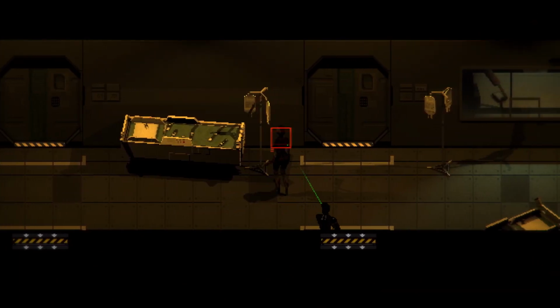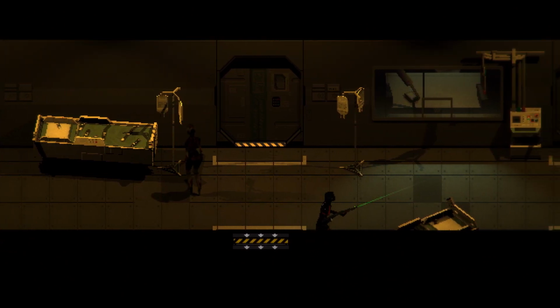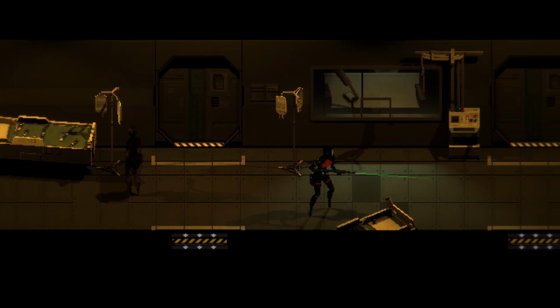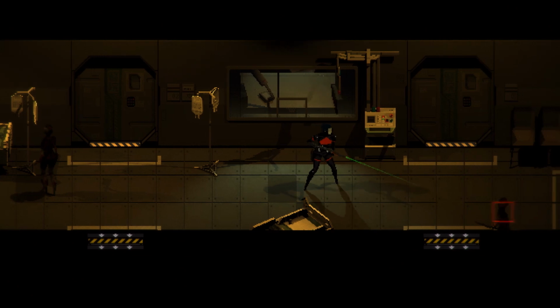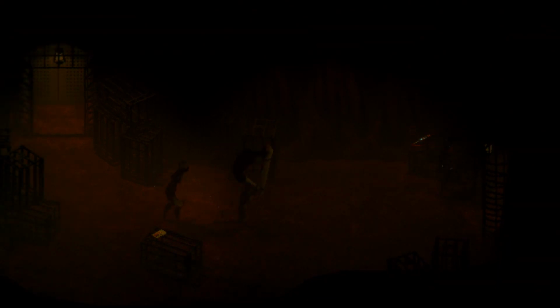You can either engage them with a collection of weapons like a pistol and a shotgun, whatnot, or you can try to silently move past them. Ultimately, though, I decided to just ignore most of these recycled enemies by just running past them, which is a viable option. You can just do that.